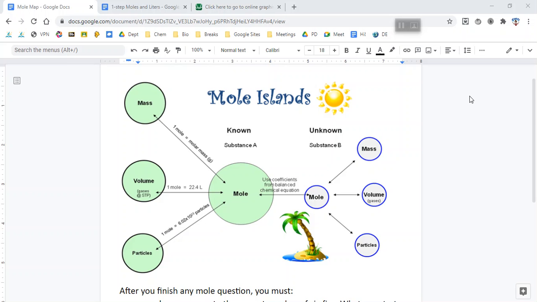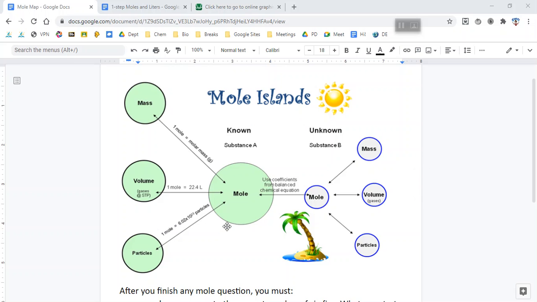Hello, everybody, and welcome to your first step into the wonderful world of moles. Moles are this magical chemistry thing, and we are going to work on it for the rest of the year. It's going to take us a while to understand, but we're going to work on it really hard together, and you're going to be a mole expert sooner than you even know it.